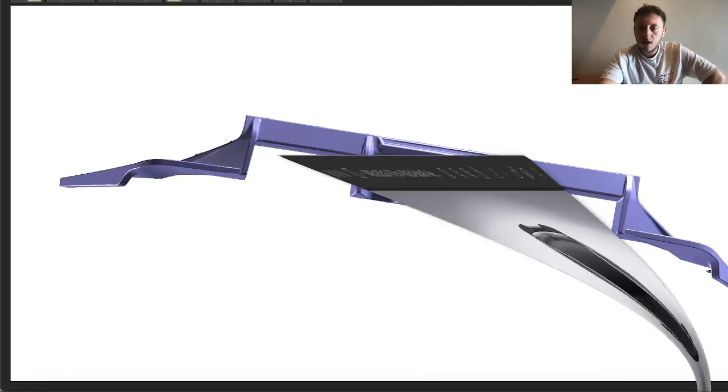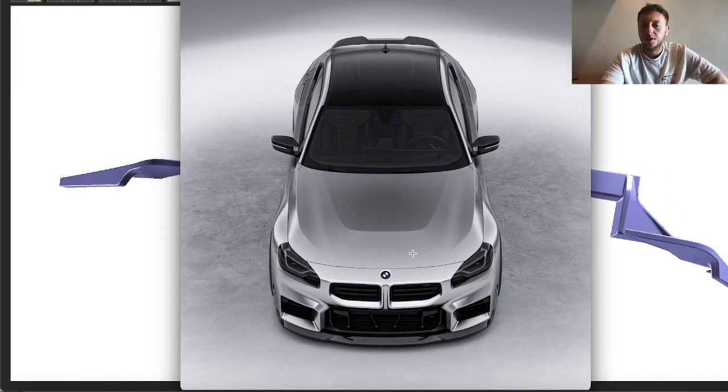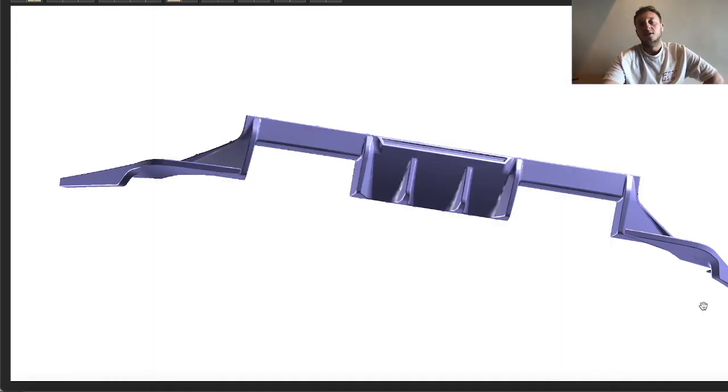Overall, we have a little showcase of what it's going to look like from the front. It's just going to look really clean and just that extra little bit. So yeah, this is the first look over. I hope you guys enjoyed it. The audio is good, the visuals are good. We are going to improve things. I don't think we're at the best that we can be, but it's definitely a start. And I just wanted to showcase the Edition 1 kit in this way.